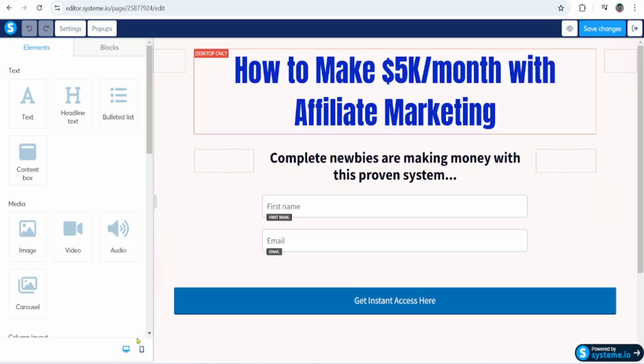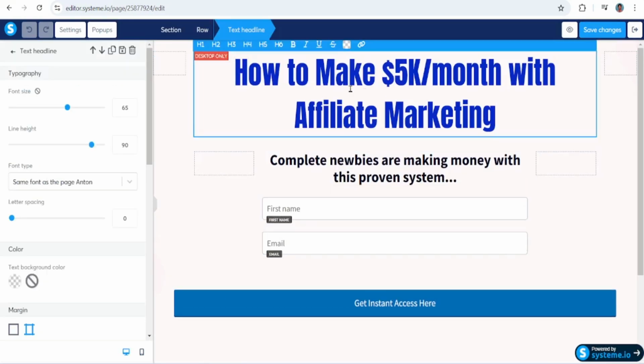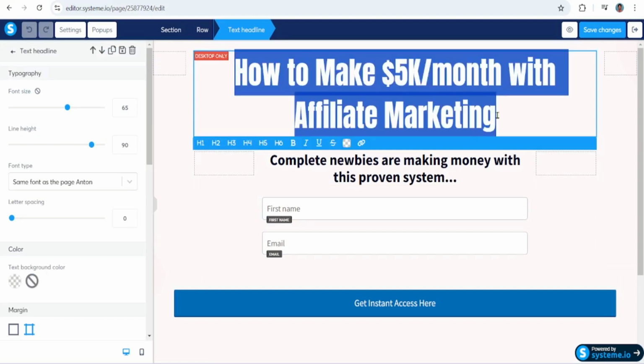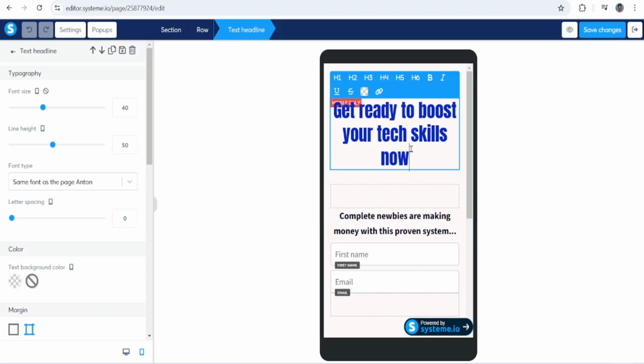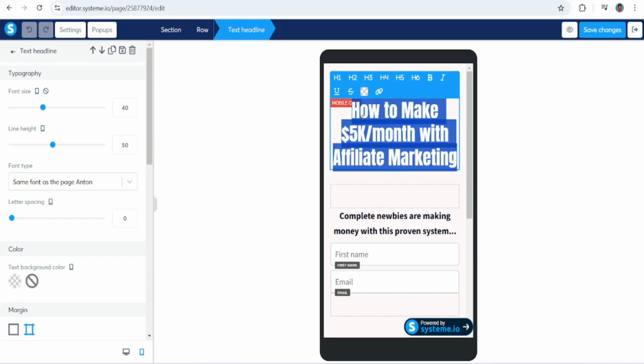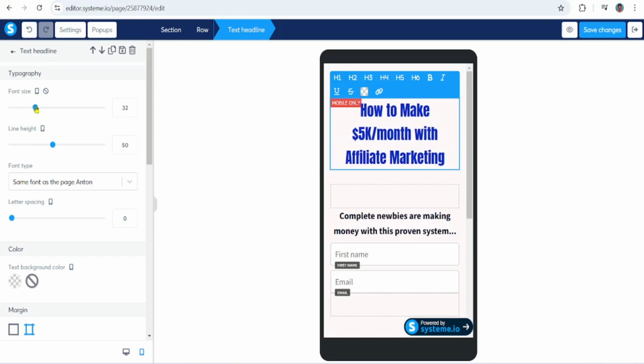I'm just going to copy this headline, go back to mobile mode, select this whole thing and paste it. Now here you can make the font size a bit smaller. I think this will be good enough.